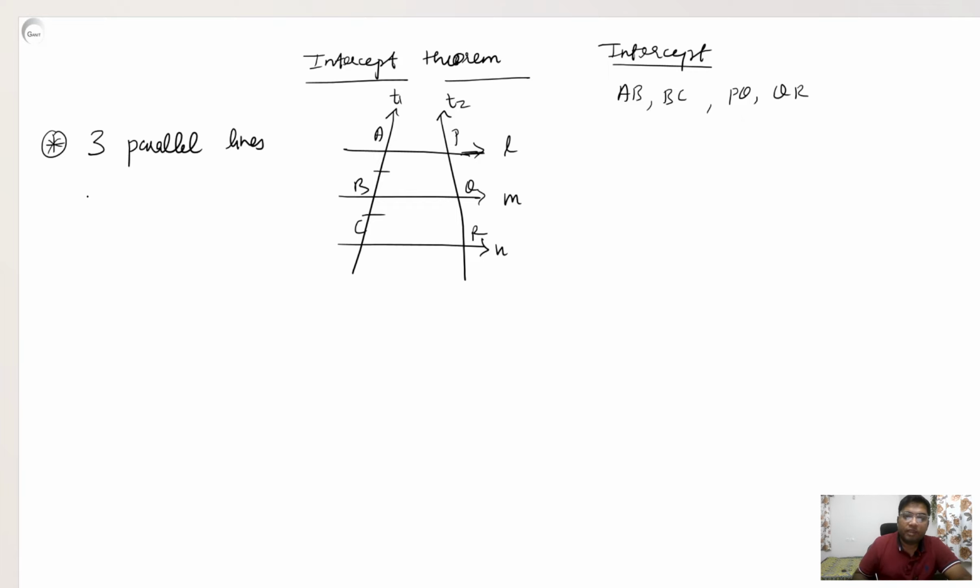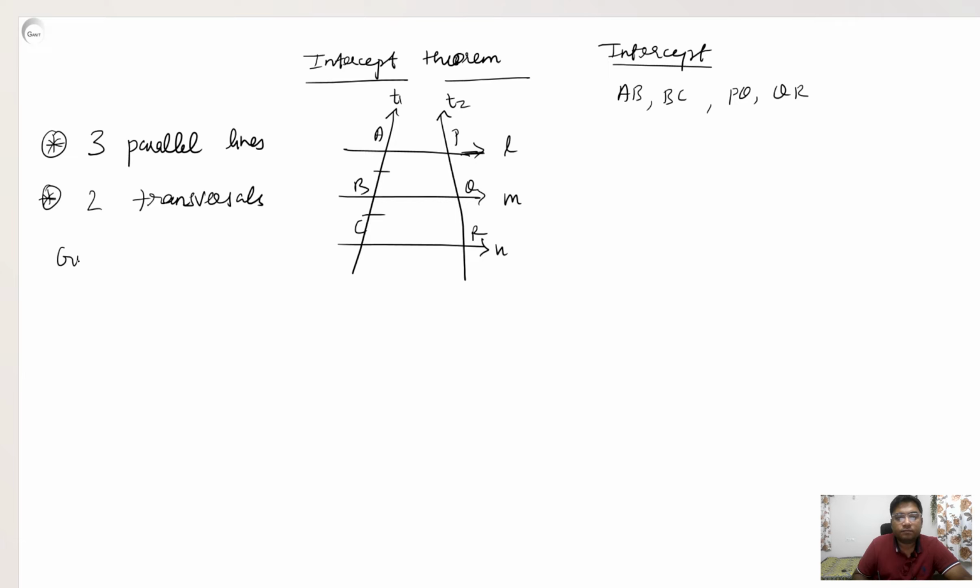So coming back to the intercept theorem, we need three parallel lines. We also need two transversals. If you have just one transversal but three parallel lines, intercept theorem will not work. You need minimum two transversals. What are the different types of diagrams that will come in this question? I will talk about that as well. I will show you how the transversals may not look as straightforward as you are seeing them right now. The questions may be offering something new. We have two transversals, and then what should be given?